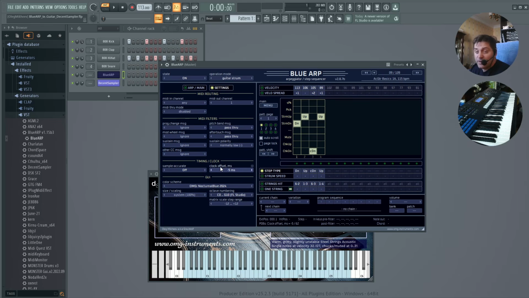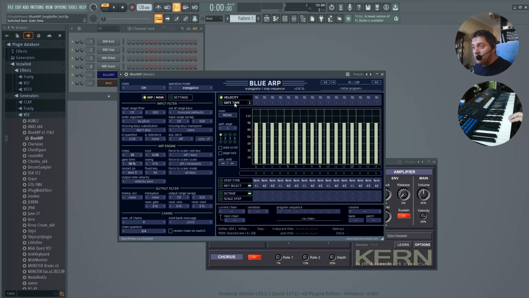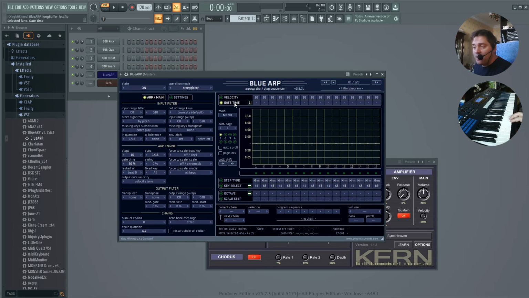And this feature is still experimental. There may be some changes, but I think it will stay. And also, I'm adding it to the BlueARP DM update. The next feature I want to show is this fine GatePerStep. Before that, it was just kind of bricks, the predefined quantized setting. And now let me show.